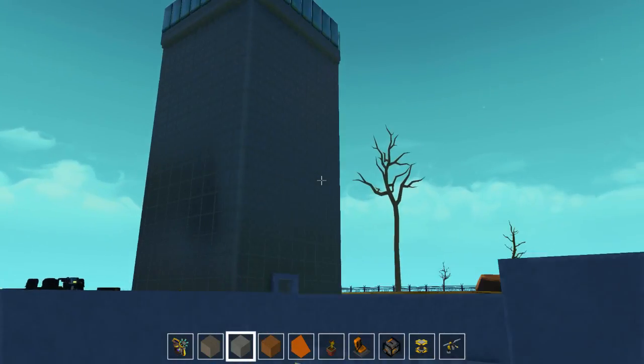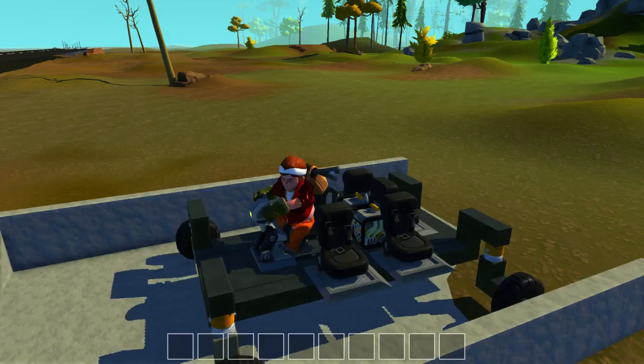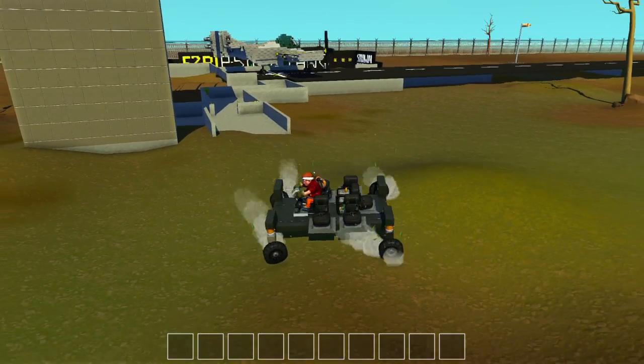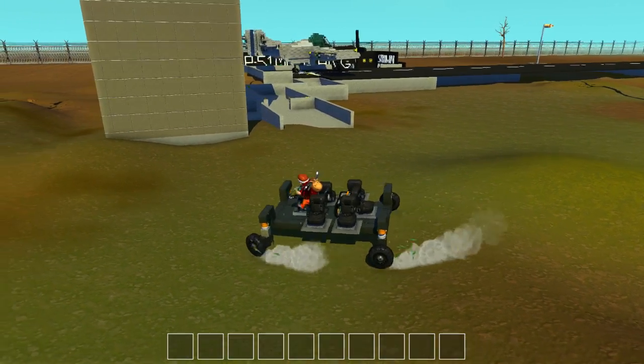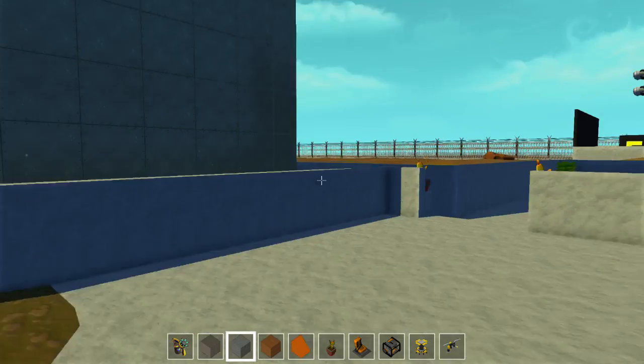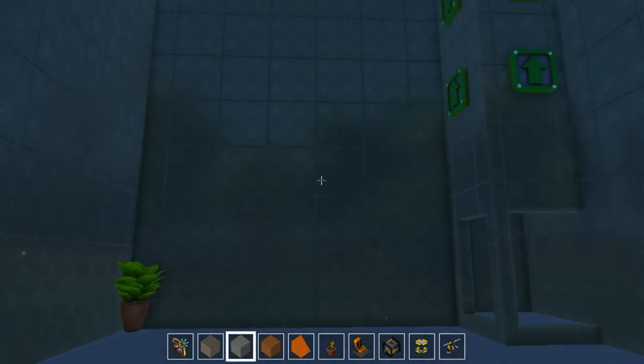I've also included a quick car here, the friend mobile, so you can go around and drive your friends with you. And also this big, huge control tower. It's really quick, simple design.